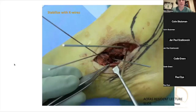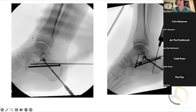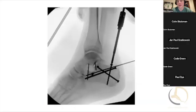Here we have some provisional K-wires placed there, holding those pieces together and holding the reduction. You can see now the critical angle of Gissane has been restored. You have a pretty good view of the articular surface. You can actually see here the undersurface of the talus right here, and you're trying to match that articular surface from that lateral facet. On this case I used screws — a 4.0 screw from posterior to anterior, and then a 3.5 or 2.7 screw from lateral to medial. And oftentimes I'll use a screw from superior to plantar to hold that piece down as well.